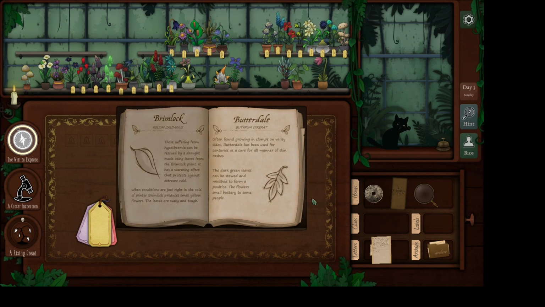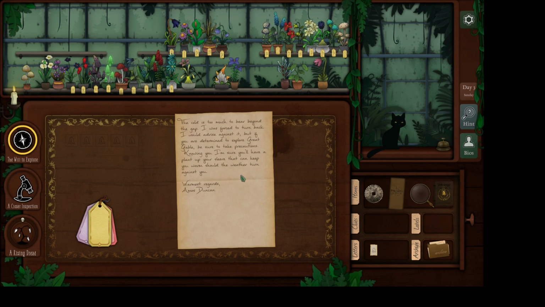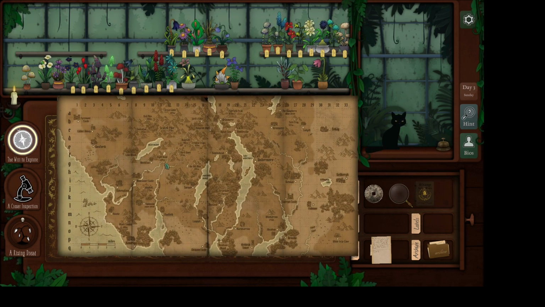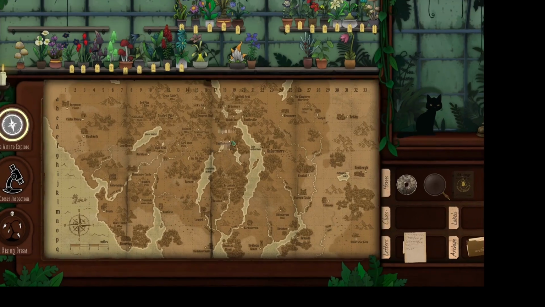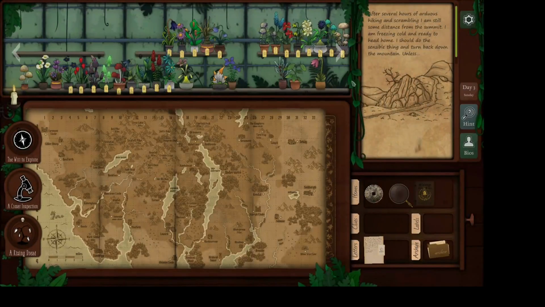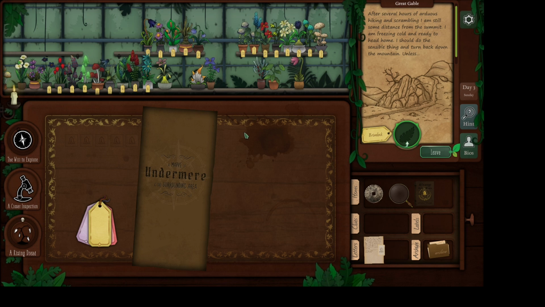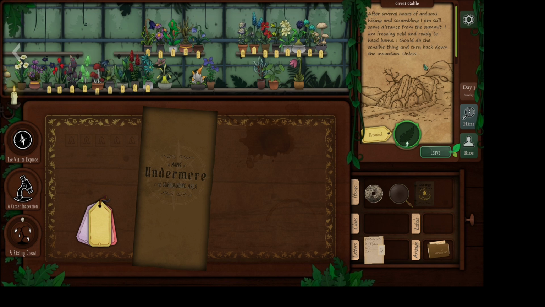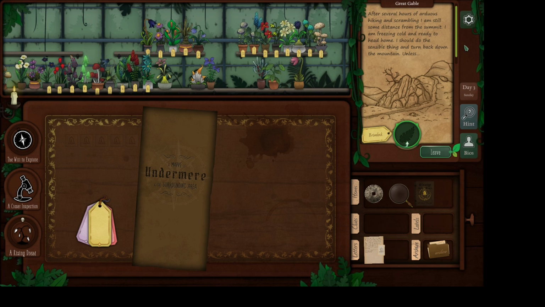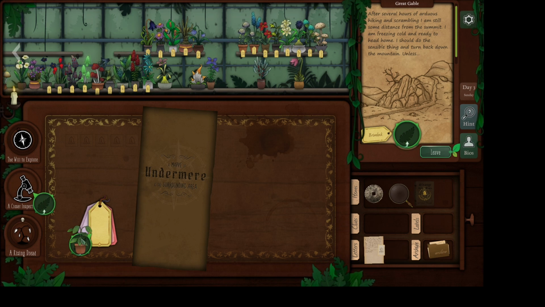Shall we go and look for... Where is it? Great Gable. Let's go look for Great Gable. I'm assuming it's somewhere in the north. There we go, Great Gable. After several hours of arduous hiking and scrambling, I am still some distance from the summit. I'm freezing cold and ready to head home. To do the sensible thing and turn back down the mountain, which is exactly what Amos Duncan said would happen. Unless... Brimlock. I think he'll Brimlock.